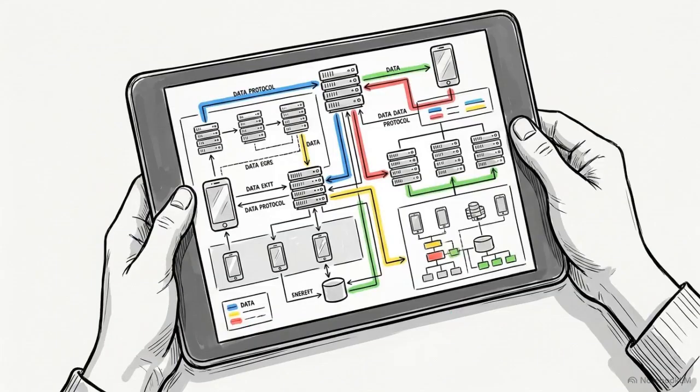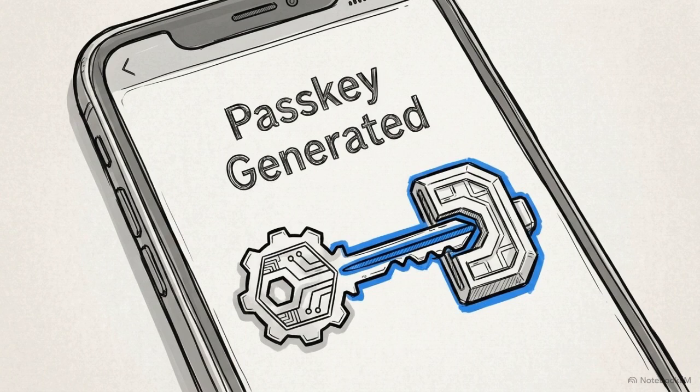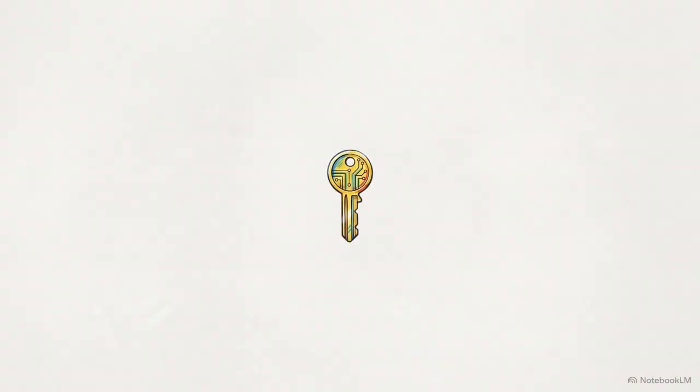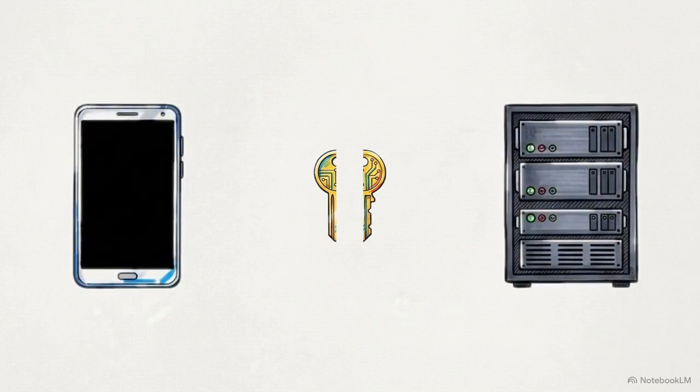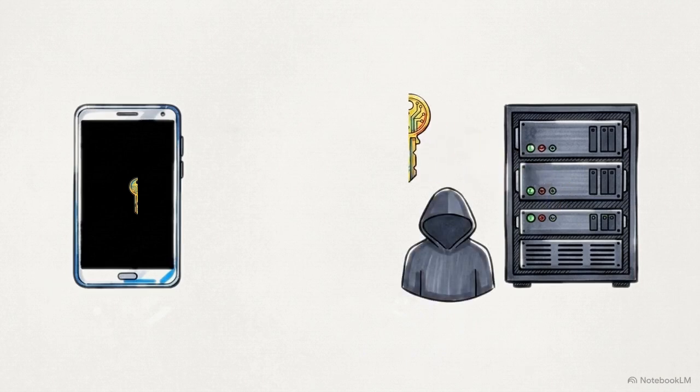To understand the setup traps, you have to understand the mechanics. A passkey is a paired mathematical lock and key that replaces the concept of a memorized secret string of characters. When you create a passkey for a specific website, it splits into two halves. The private half stays on your device, and the public half sits on the website server. Here is why that matters. If a hacker breaches that server and steals the public half, they get nothing of value. On its own, that public half cannot log anyone in.